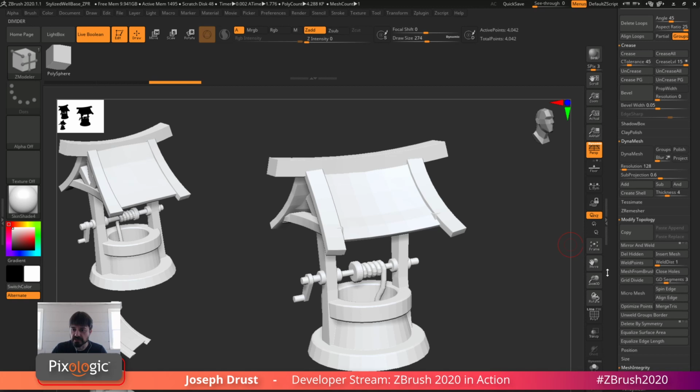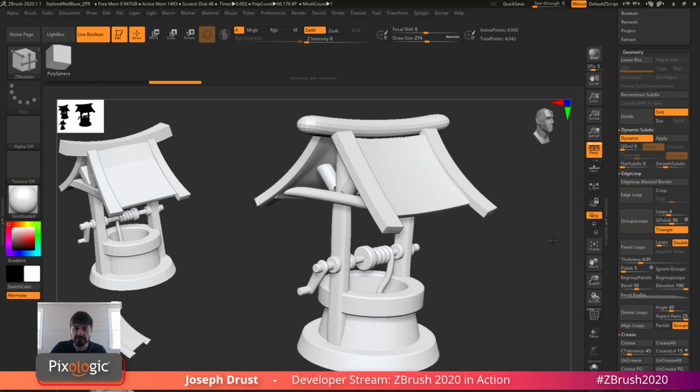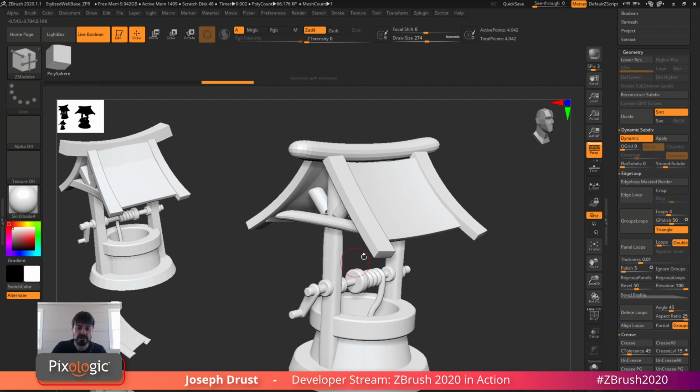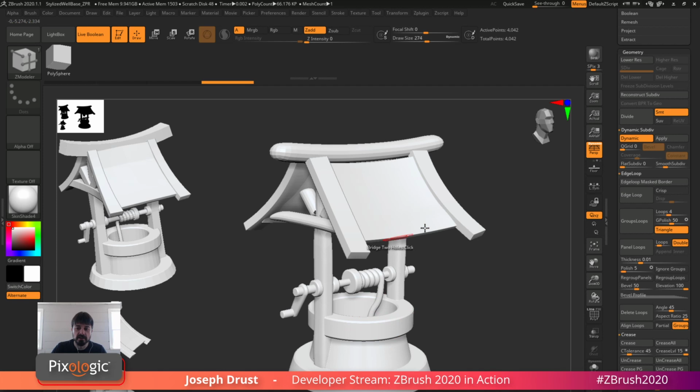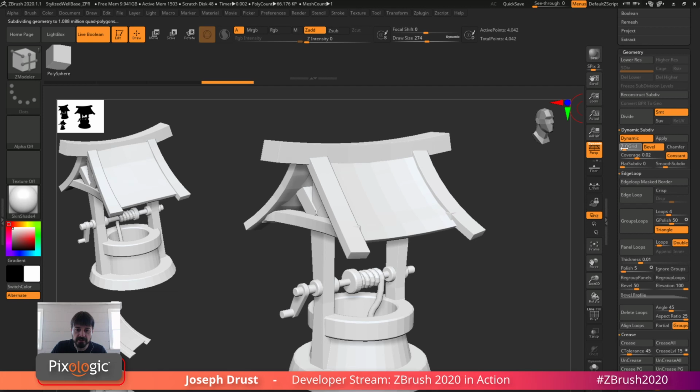So you want to make sure, if you have, say, these two here. So this was Q Grid, this was Q Grid, all these were Q Grid. And then these were using Dynamic with no Q Grid, so they look okay. But now, since I merged them together, they're looking different. And then if I turn Q Grid on, you see now it's going to mess up these guys. So you've got to keep your Dynamic subdivision and Dynamic Q Grid in different subtools, especially if you're applying them.